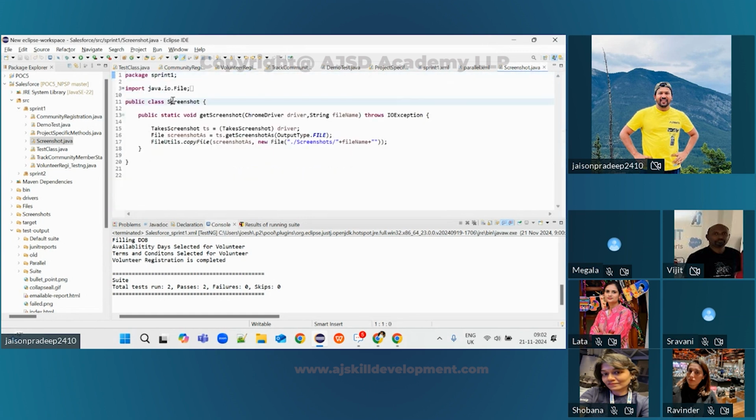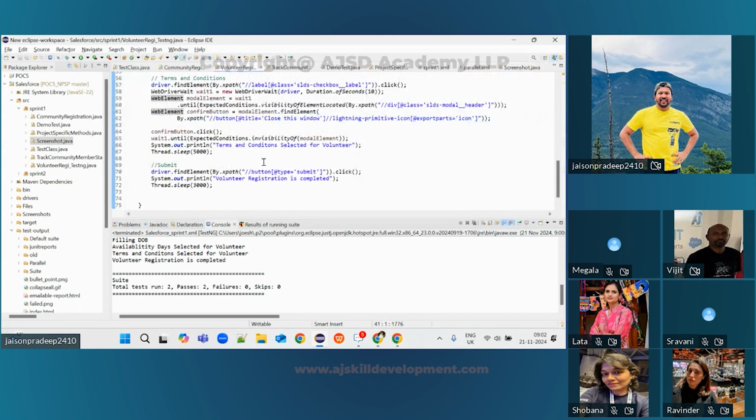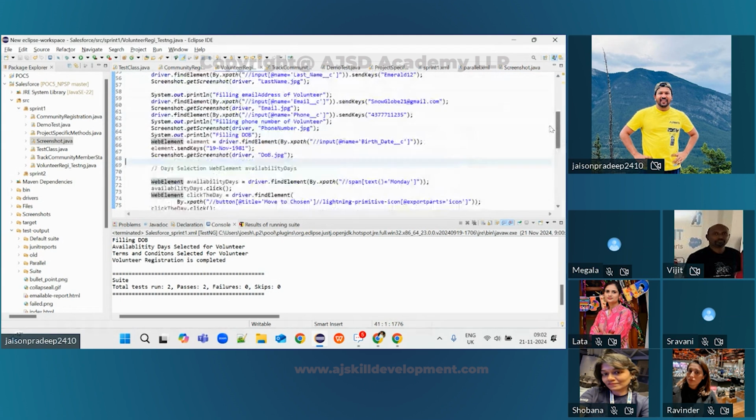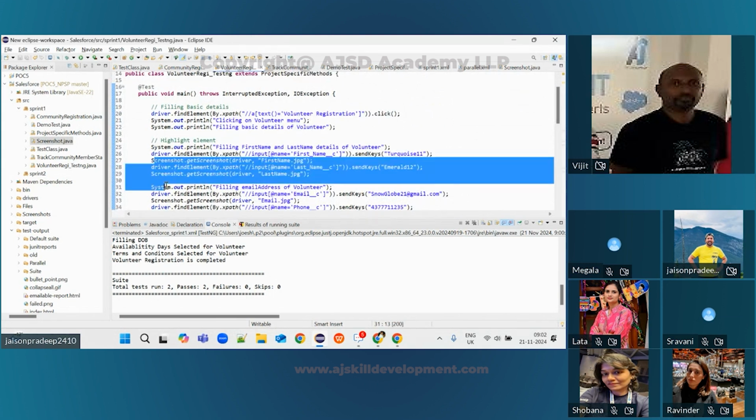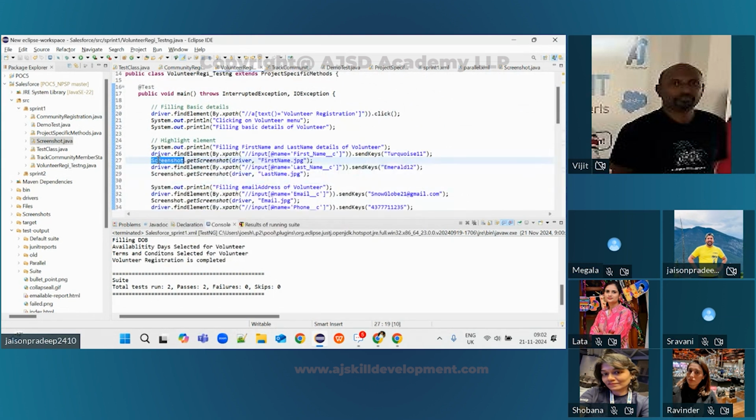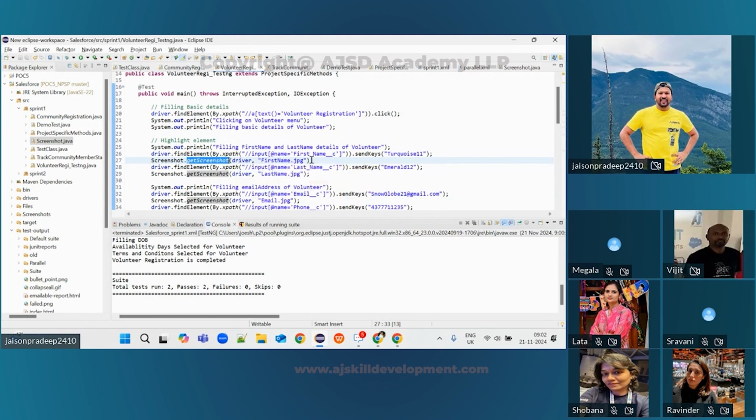This is a class name, Screenshot, and the method name is get screenshot. So here, at line number 27, class name dot method name. So I'm passing the driver variable, and whatever screenshots I need to capture, I can pass it here. So that is available here.